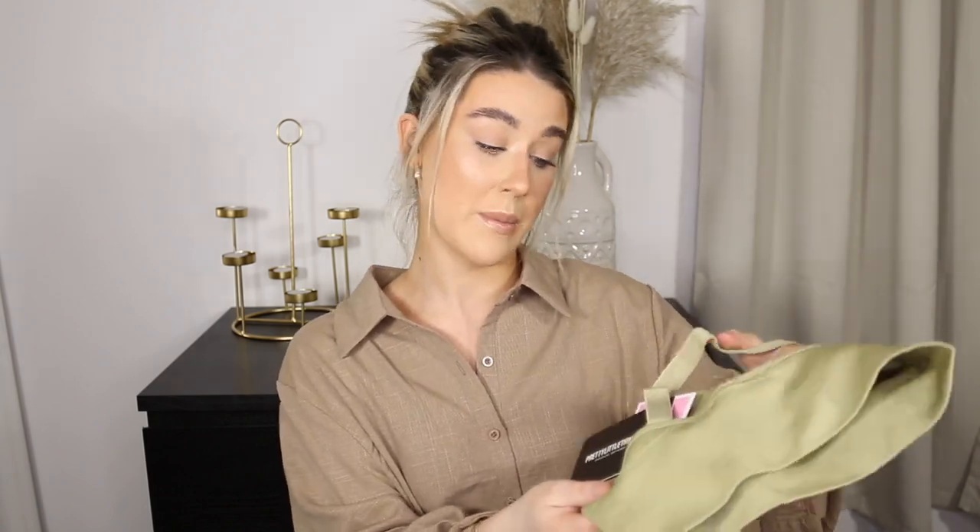Sometimes with sports bras they can be a little bit too tight around the armpit area, and that makes them really hard to get off, especially when you've just done a workout. It's like a sage green khaki — not a dark green, but a khaki green. There's also a little bit of detailing around the bust area which I'm sure is very flattering. I picked this up in a small.